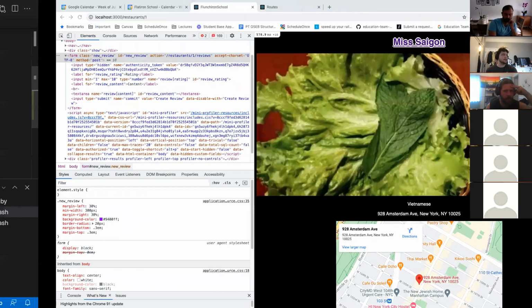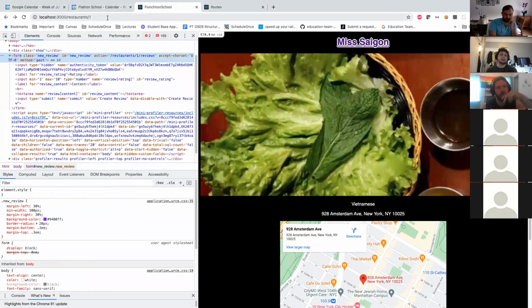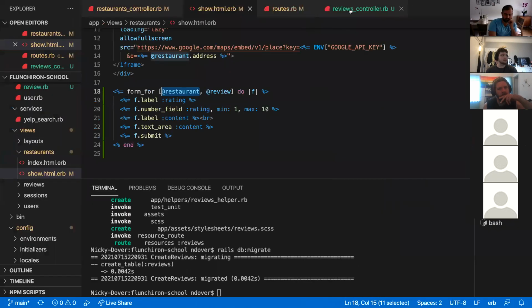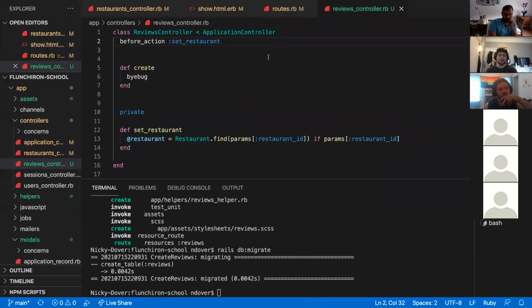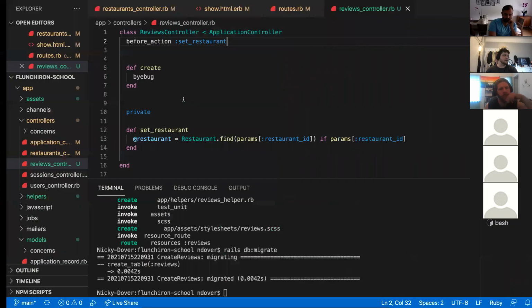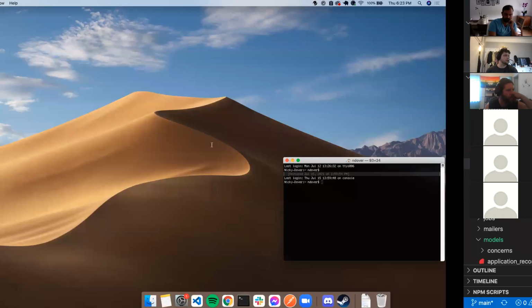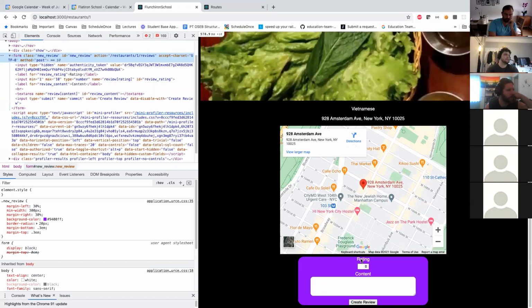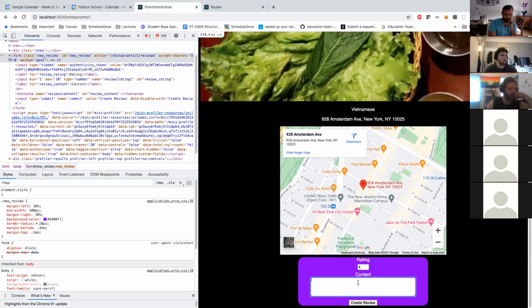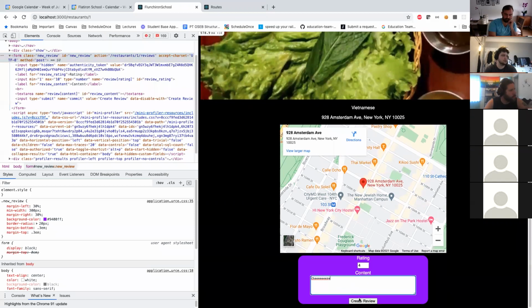Because now instead of using the hidden field, it's going to be in our URL parameters. So it is going to be a little separate. It's going to take a little bit more work to actually get it there, in that we're not going to have this nested in our required params. I'm going to just show you that.